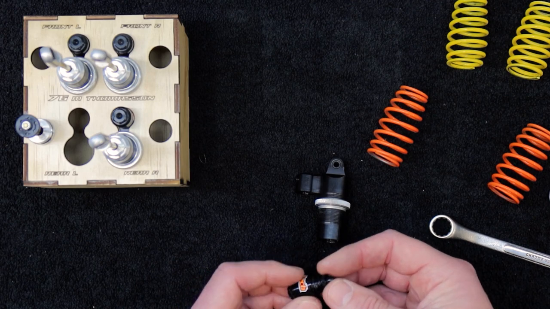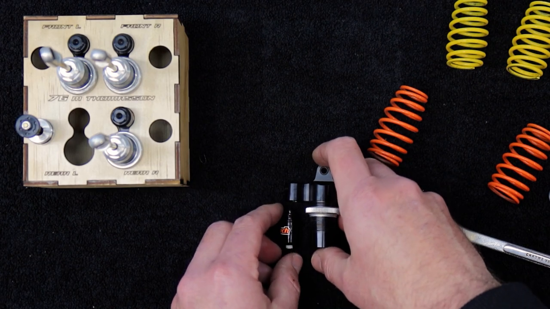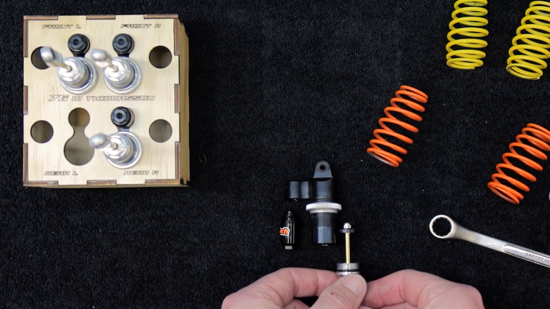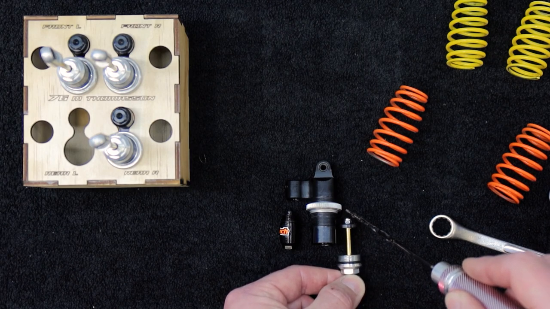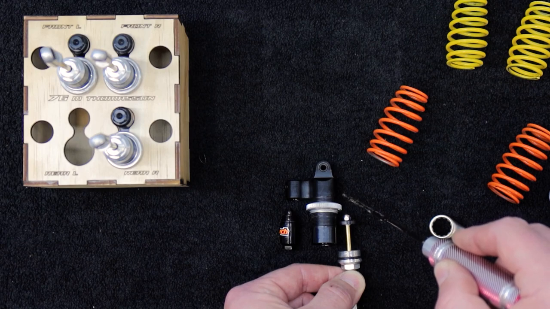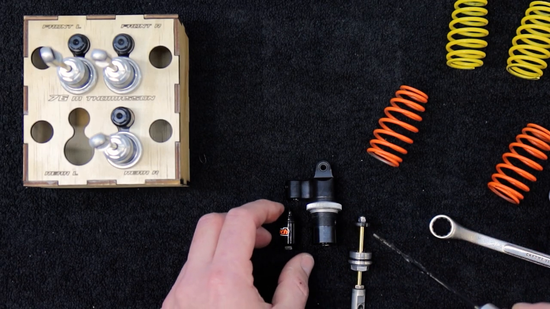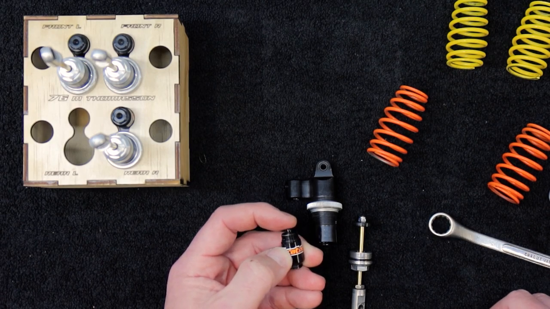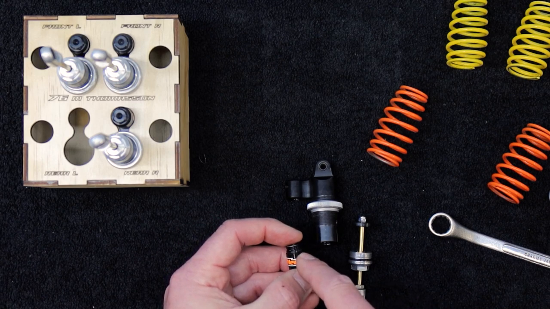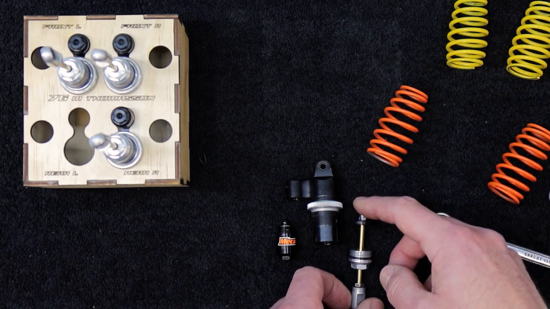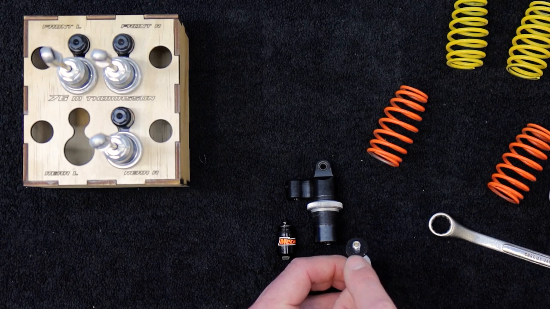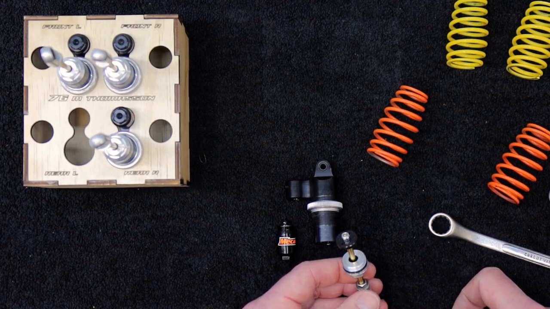So the way these rebound shocks work is as the piston rises up in here in compression, there's a shock wave of silicon fluid that goes up to the top here. If that didn't have anywhere to go, then the shock wouldn't move any further. That fluid is transferred down into here and the fluid bears down on this piston, giving the added volume within the suspension for that shock wave. On the rebound stroke, that spring rebounds the silicon fluid back through the shaft. That's why for a tuning mechanism for different tracks and different conditions, we have different rates of pistons, holes in our pistons, as well as the weight of the silicon fluid.